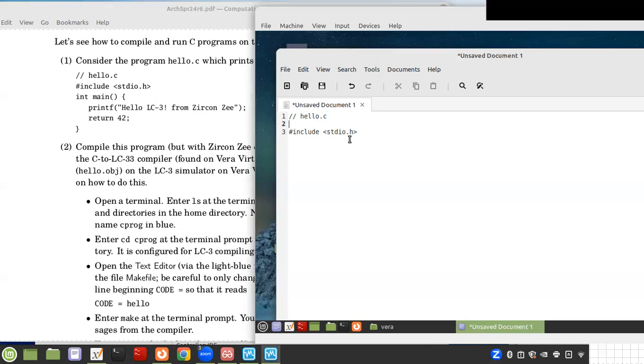Now the .h means it doesn't actually have C code. It has what are called headers. In Java, you call them interfaces. It's like when you have the header of a method, that has the name of the method, the return type, the parentheses or the arguments, that's the header. Okay, so it only includes headers and maybe some defined constants. So it doesn't have the actual C code for any of the functions. Like it has a header for printf, which is the function here. So we need this for the compiler to work properly.